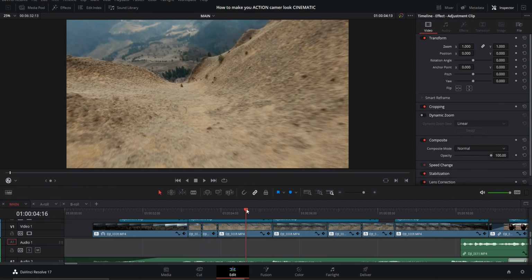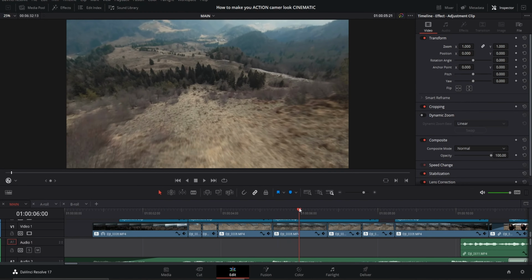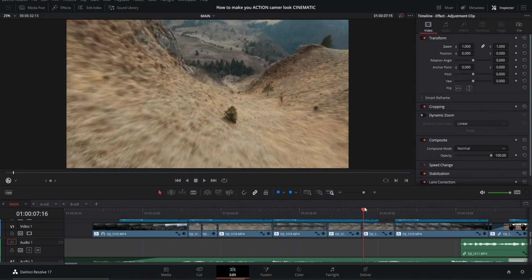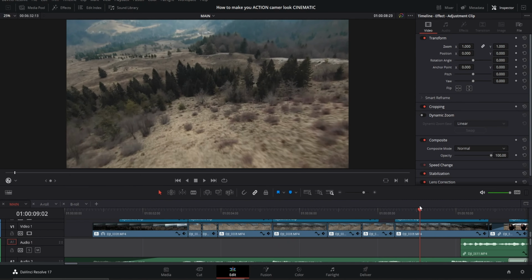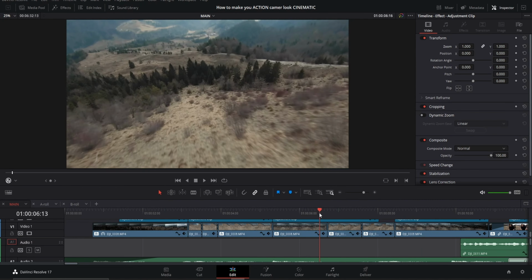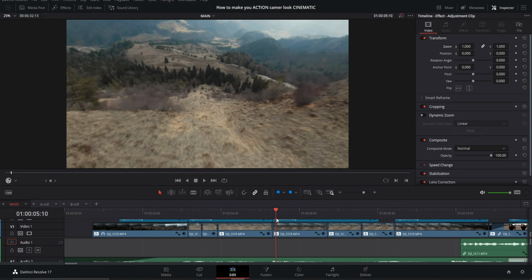Now you can apply this also to drone video footage, where you're going to add a little bit more depth into the shot, making them a little bit more cinematic, and of course zooming in and zooming out is going to add those transitions, and it's going to make them a little bit nicer and a little bit more dynamic and interesting.